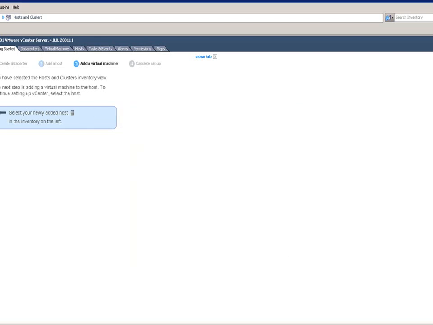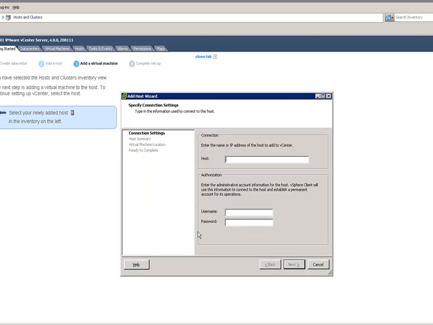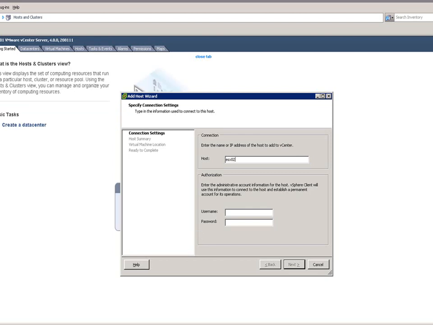And while that's adding, we're going to right click on Michigan again, drag down to add host, and now we're going to add the ESX4 host, which is esx02.eliaskanister.com. The username is root, and notice here that we're adding a username that has access to the ESX host itself. So you're giving Virtual Center permission to control that ESX host, so you have to give it a username and password that can control that host. In this case, what we have configured on our ESX host is the root.